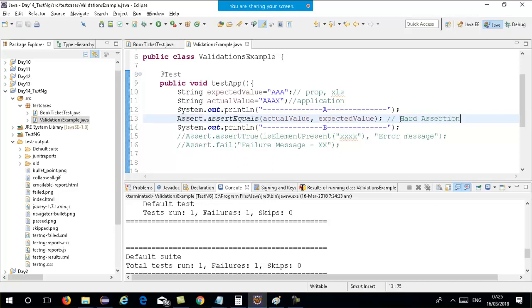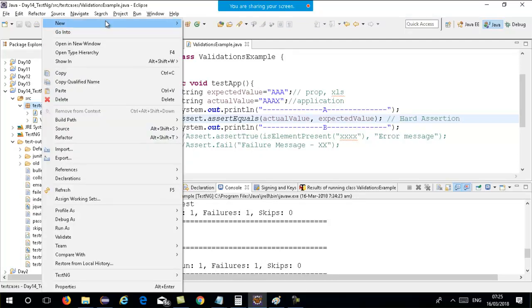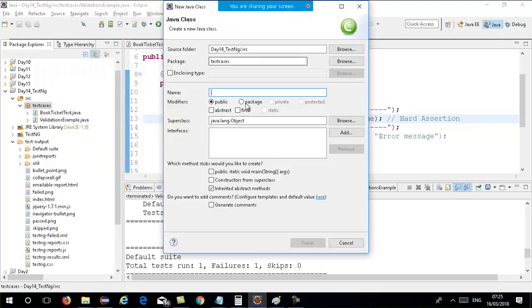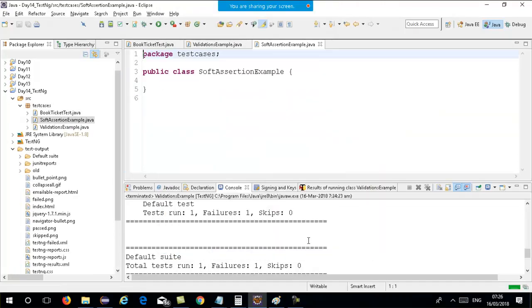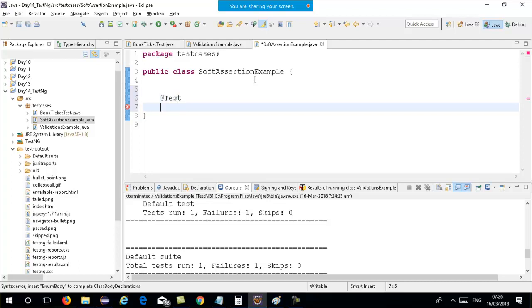Now you can also use soft assertions in TestNG. I'll make a new class known as soft assertion example. For example, I make an annotation @Test.